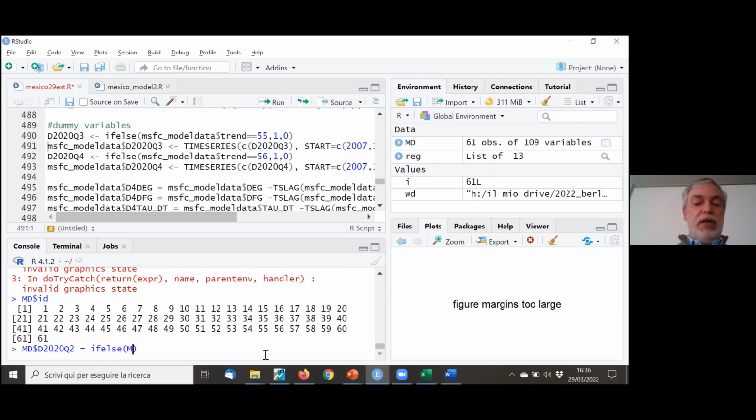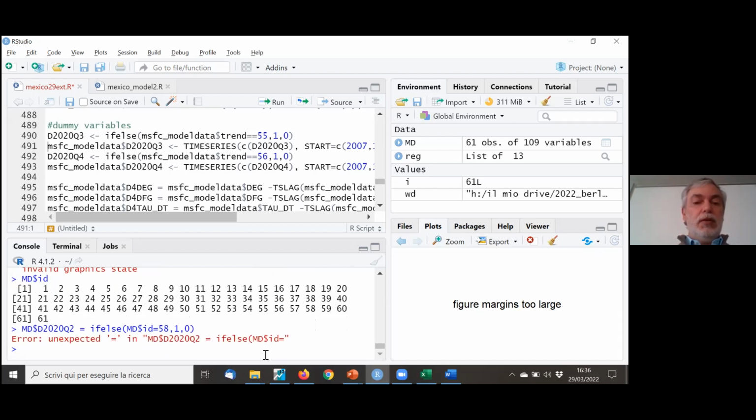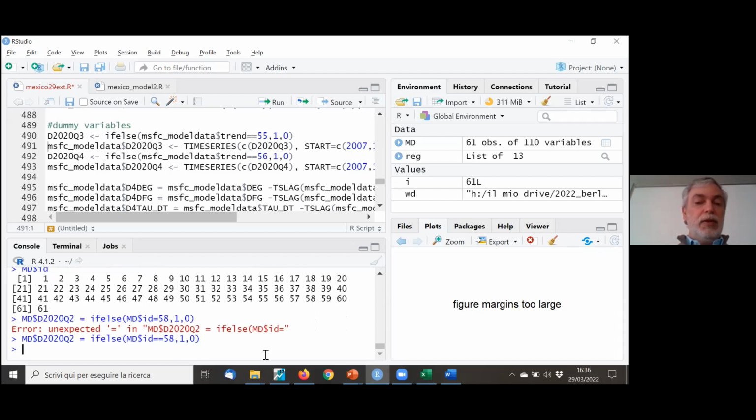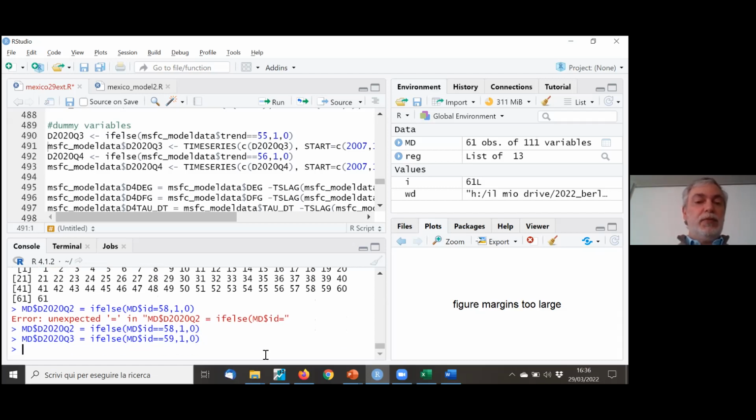So ifelse MD$ID equal to, so now 61 is first quarter of 2022. So it should be 58. Equal. Okay. This should be 59.